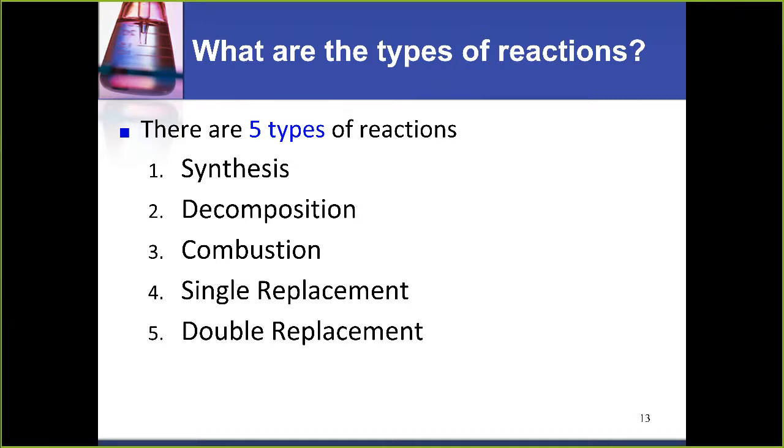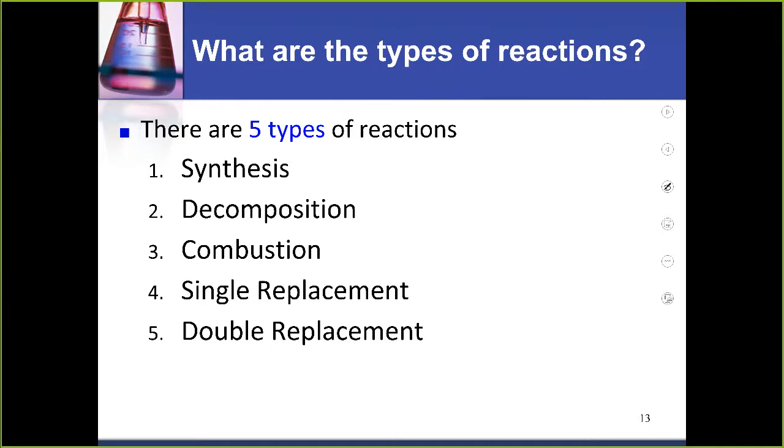There are more types in real life, okay, but most chemical reactions that occur can be categorized into these 5 types. So I'll give you a quick overview and then we'll go into each reaction, and then we are going to dig deep into 2 of them, which is 4 and 5, later on in the unit, okay. So the first kind of chemical reaction is synthesis.